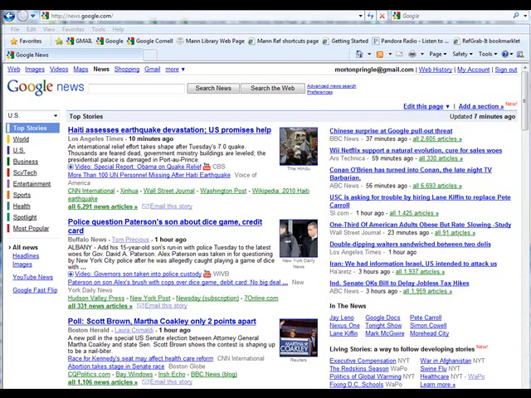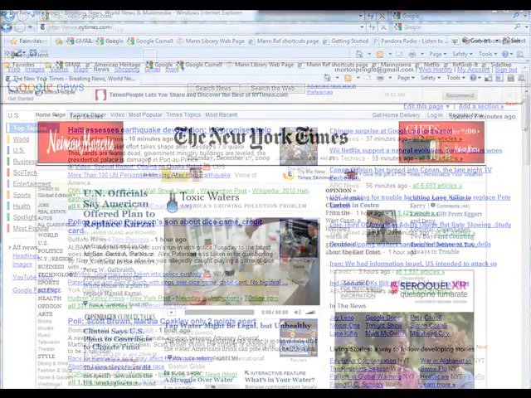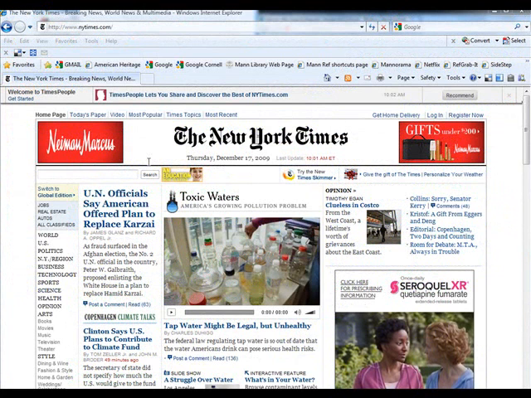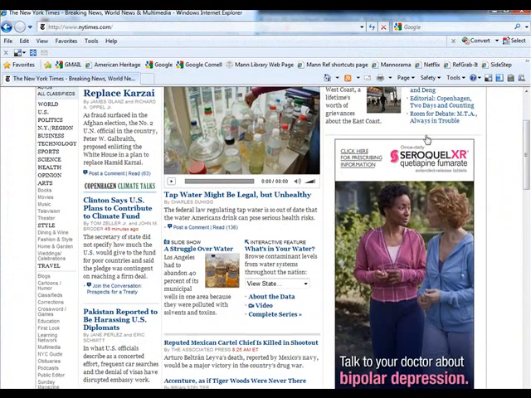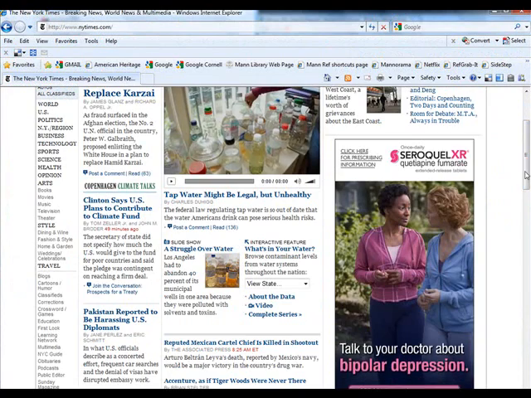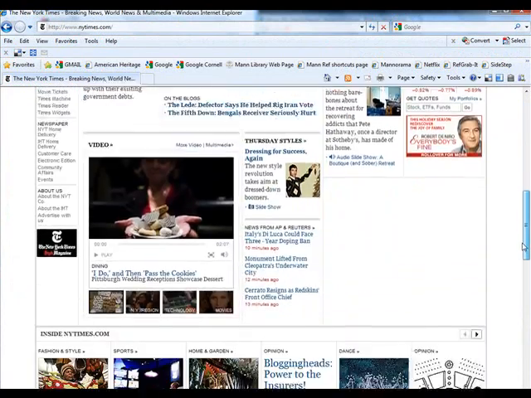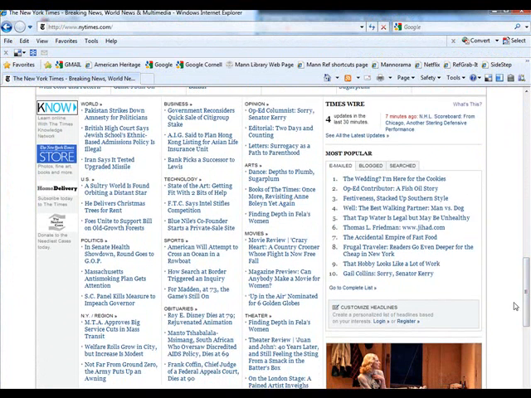Another good place to find background information is something like Google News, which aggregates news from a variety of sources, including the LA Times, the BBC, ABC News, etc. There's also the New York Times, a great source for recent information. You can browse through what's online, get a topic idea possibly, or another strategy is to go down and look at what's most popular, what's been emailed, what's been blogged, what's been searched. You can often find a topic that way.